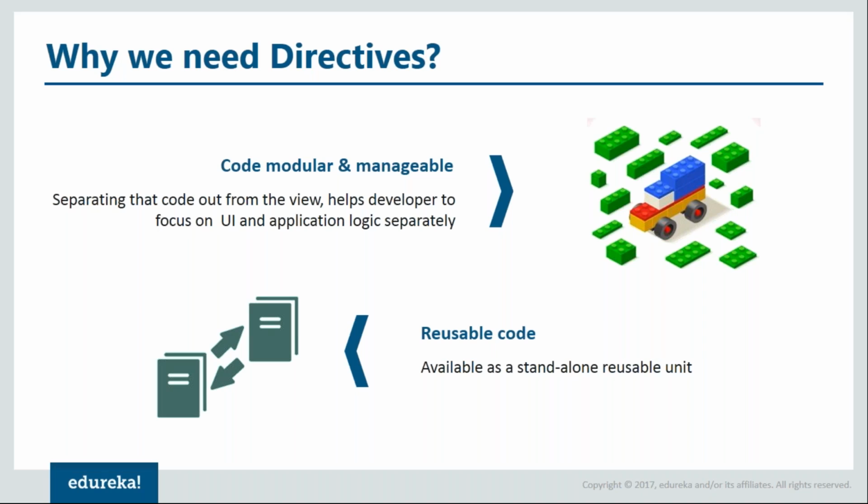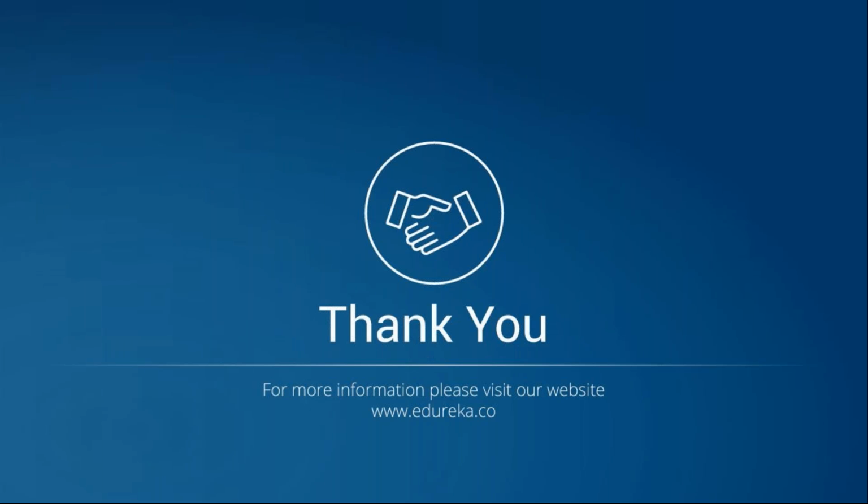Directives are reusable. Whenever you have to implement certain DOM manipulation functionality, you don't have to rewrite that code everywhere it is required. You just have to put it inside a directive and then apply that directive wherever you want to, instead of writing it again and again. So that's why directives play a very important part in your Angular ecosystem.